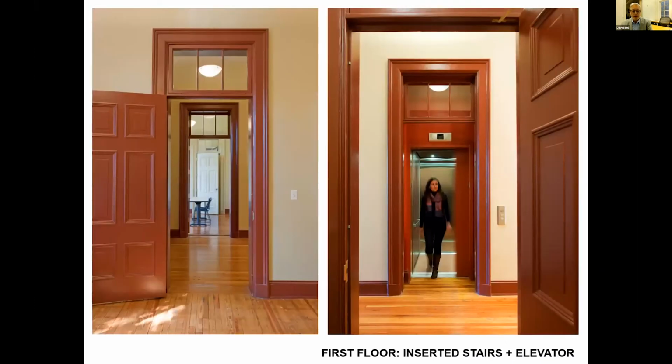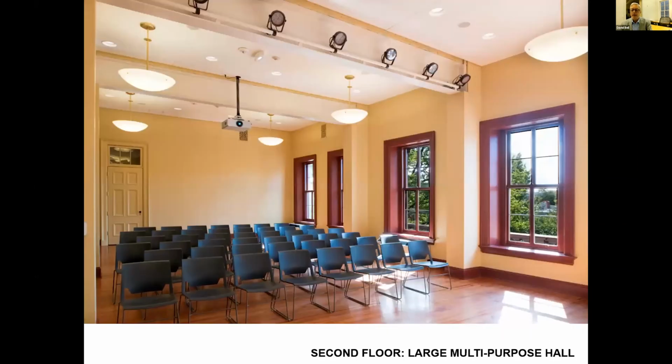It's important to have the connections through the building and the transoms and the lines of sight. Originally, we were even able to introduce an elevator to use the existing door openings because they happen to align. And we opened up some spaces to make them larger. Those were some of the most contentious issues, getting the preservation tax credits and Save America's Treasures approvals.